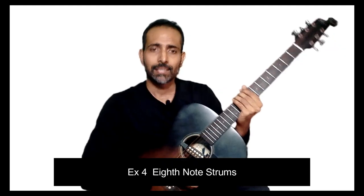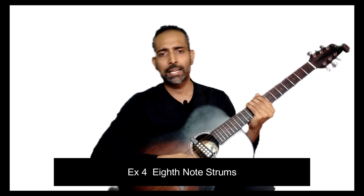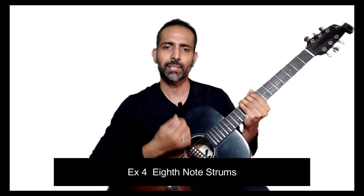What I want you to notice is that we are skipping the upstroke, but we are not stopping there. So don't do this: 1 and 2 and 1 and 2. Don't do that. You will keep your hand going. Remember, it's like a wiper. It will keep going once you start it. The fourth exercise, we'll play all eighth notes, and this time instead of skipping the upstroke, we'll start playing the upstroke also.